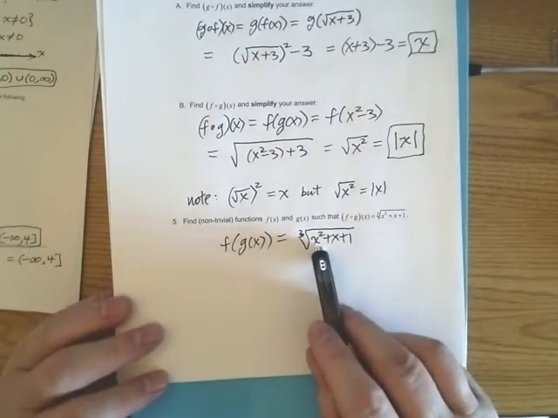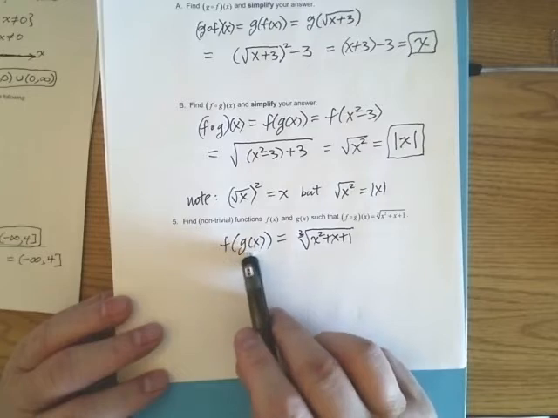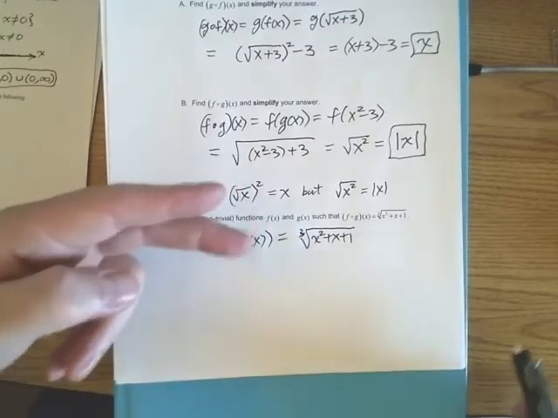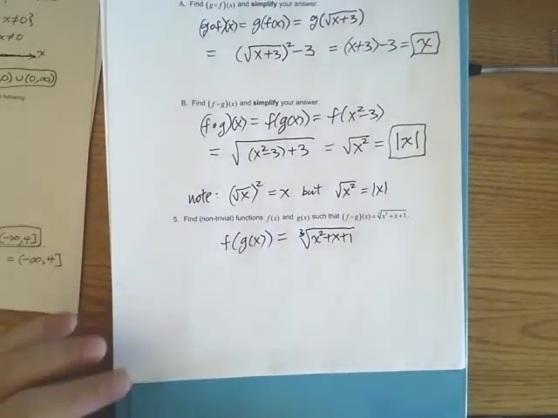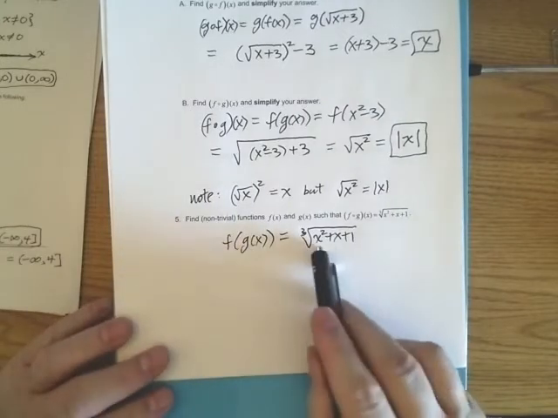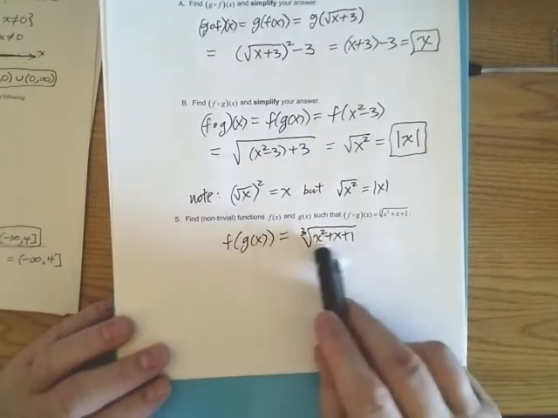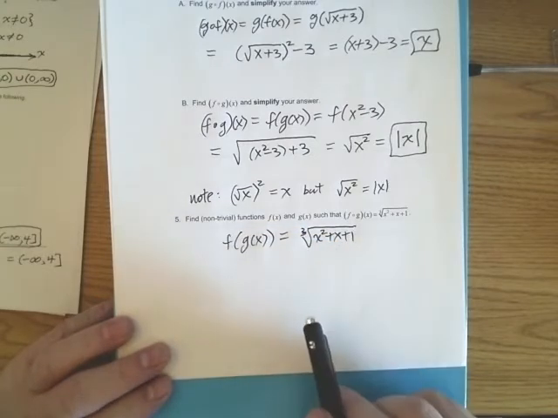Let's go ahead and have, I'm going to call this the inner function, okay? Or think about what you have to actually compute first. Now I want to see this as just a composition of two functions. I could actually see it as a composition of more than two functions, but I'm just going to try to see it as two functions. I have an inner function and an outer function, f. The inner function, or what I'm calling g of x in this expression, is the function I have to compute first.